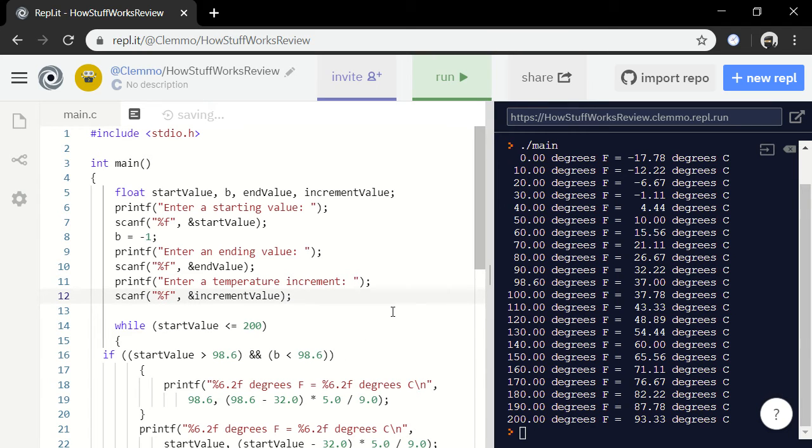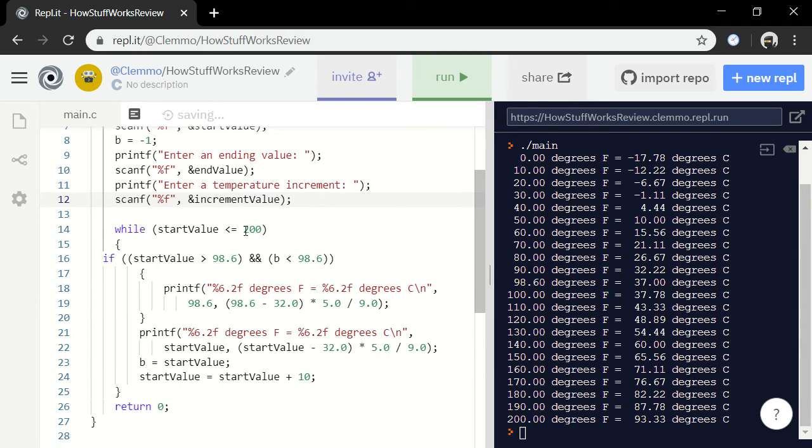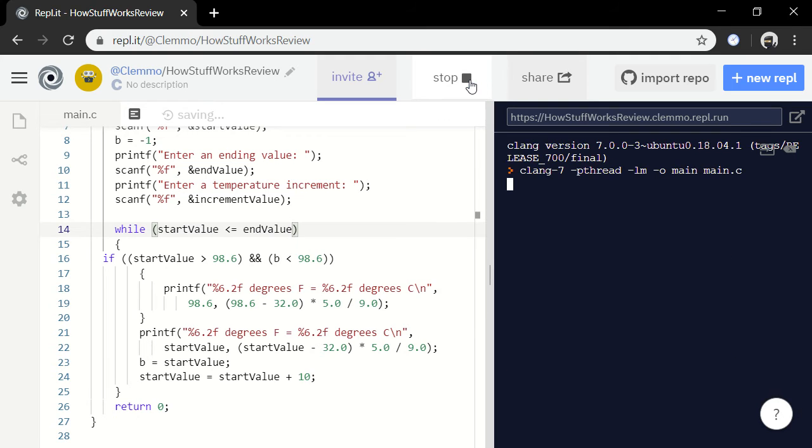Now, here, the n value is specified for us, but we want to use our new variable end value. And then we should just test that right now. All right, enter a starting value. We'll just start with 0.